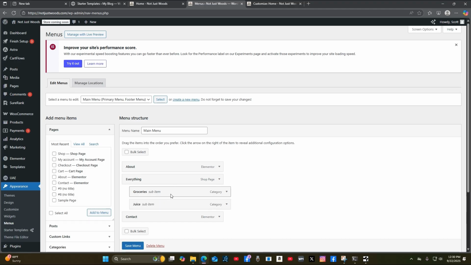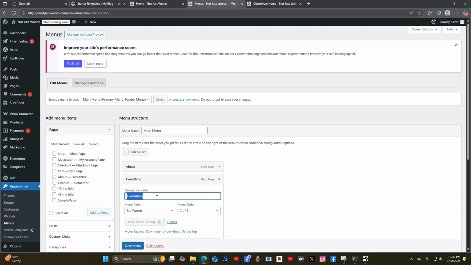So that's going to make those items show up underneath there. I might even add a new page. For now, we're going to save this. I'm going to show you what we did just now. Actually, let's change this navigation title to shop.